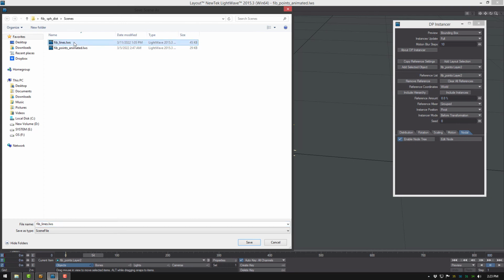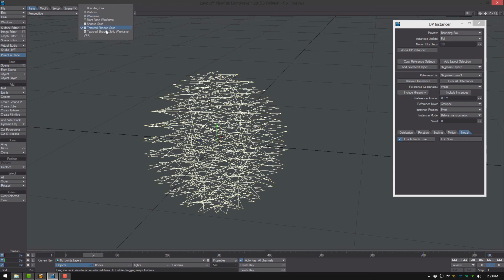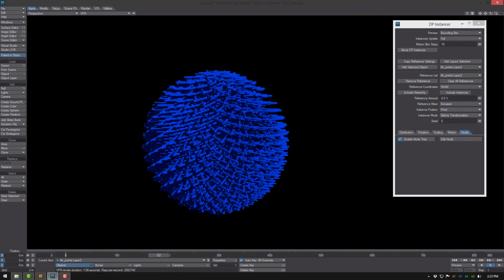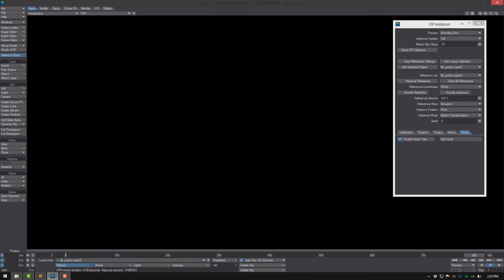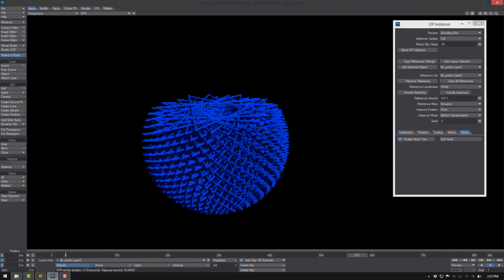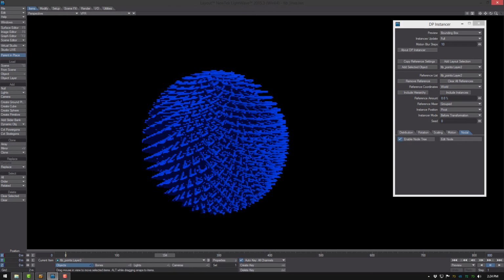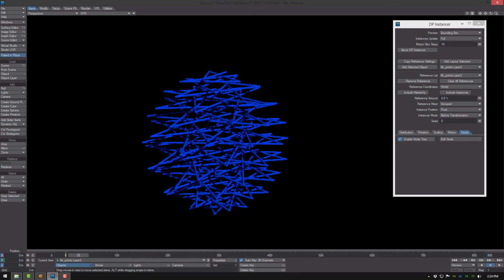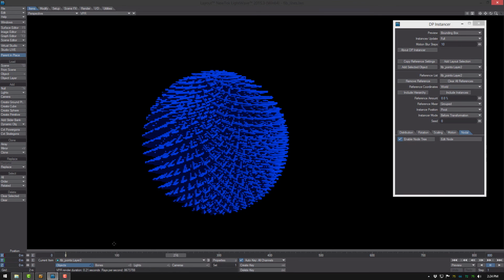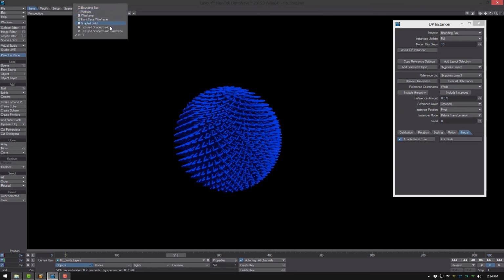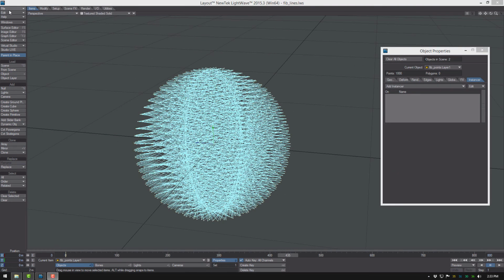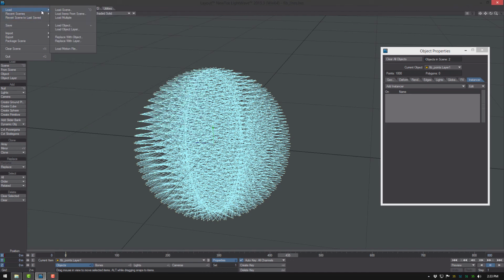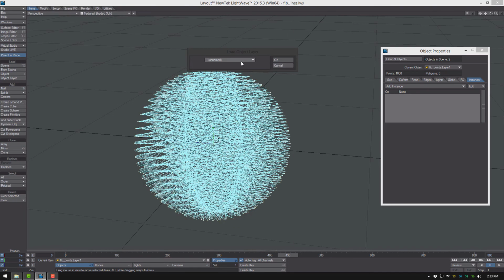And I'm not 100% sure why that's doing that. It's something weird with the way that Lightwave's rendering the edges. But if you do that, you'll see that it'll render how you expect it to. And I didn't run into this when I originally did this setup because I never rendered it out. So I didn't realize that this was an issue with rendering these edges like this. But somebody else ran into the issue, and this is how you got to fix it. So that works fine once you do that, and it'll render perfectly fine.